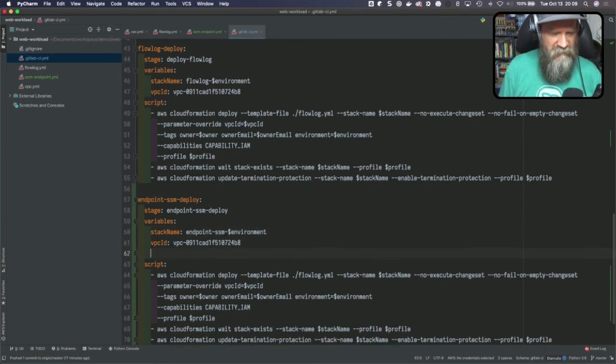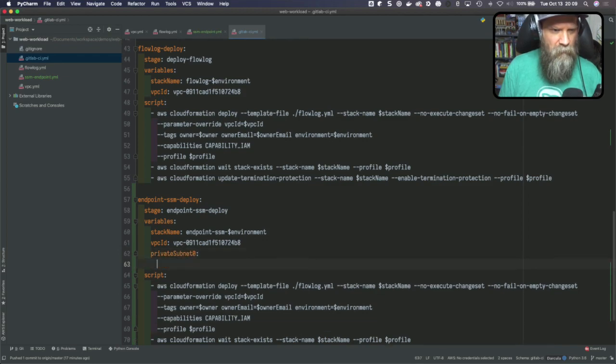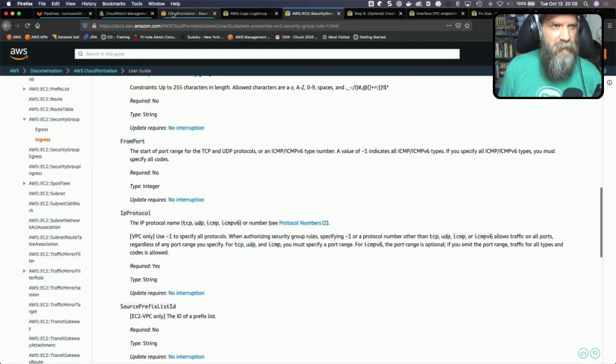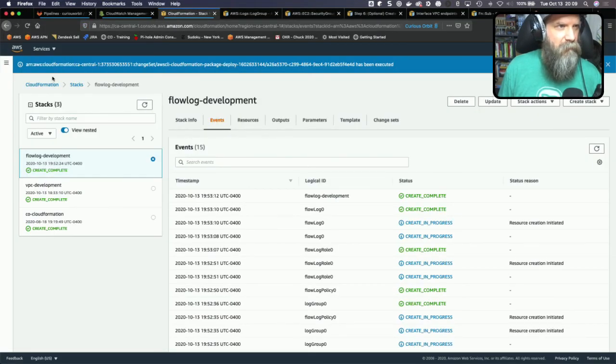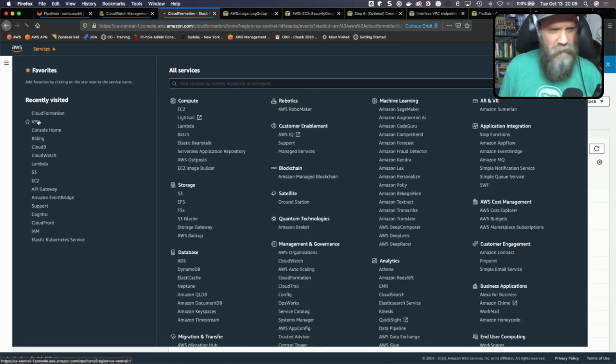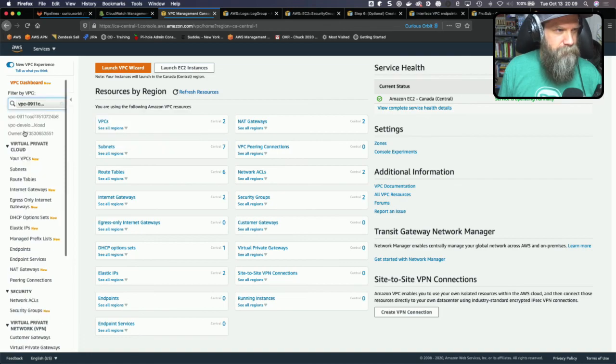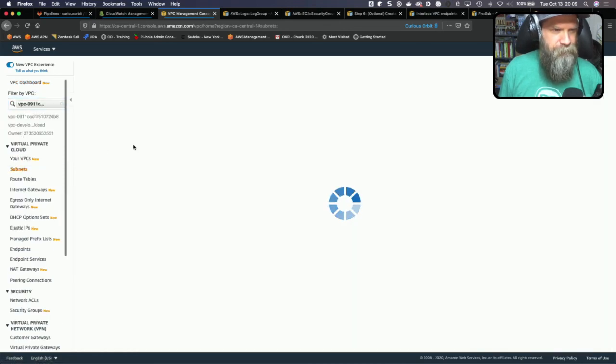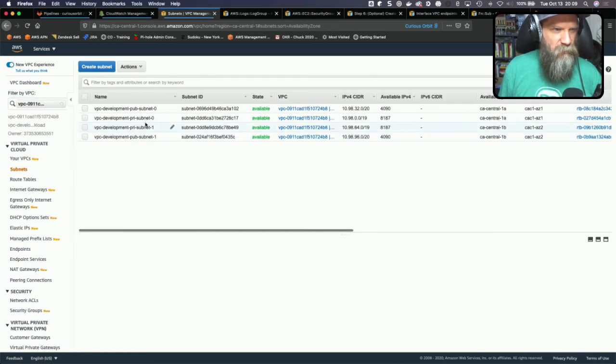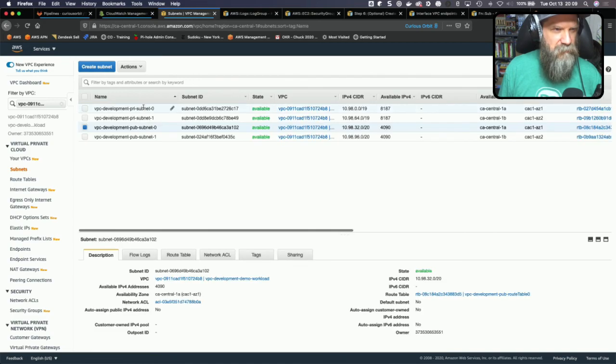We need the VPC ID. We need both of these, which we can grab from the VPC console. We want the 2 private subnets, so just grab these.